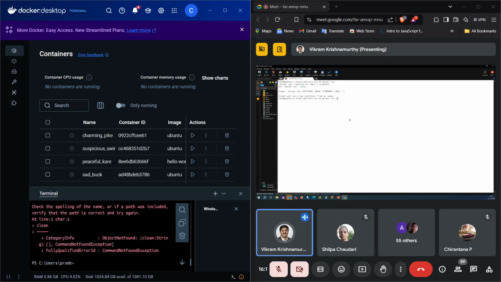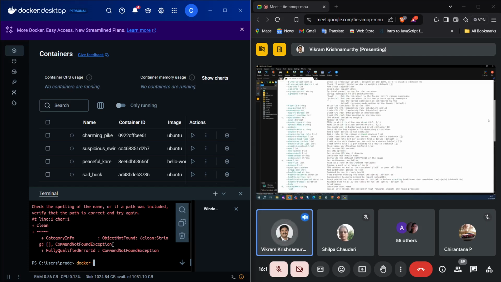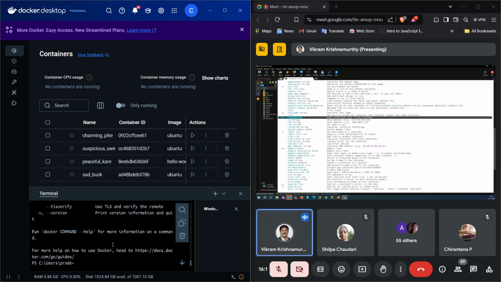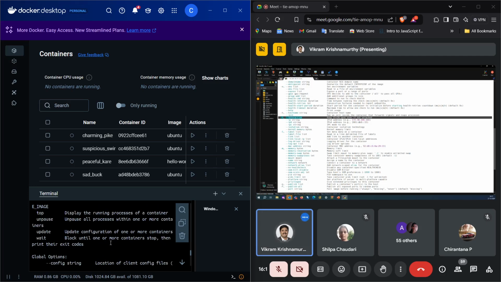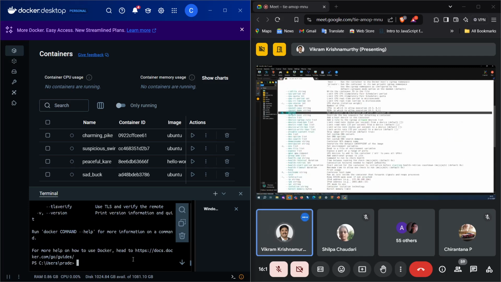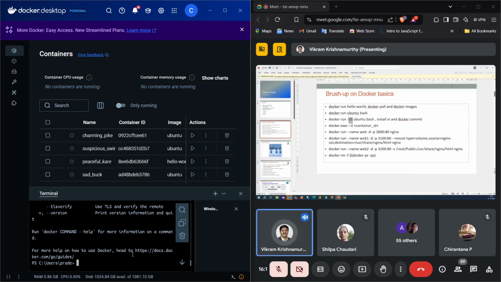you can run the help, and you can see what is the meaning of each of these options. You can see here that -i makes it interactive, so keep the stdin open, even if not attached. And you can see what -d means: run it in a detached mode, run the container and print the container ID. And -t means allocate a pseudo terminal to this container. So when you run this command, docker run -idt ubuntu bash, this is what we did: install vi, and we did a docker commit, right?